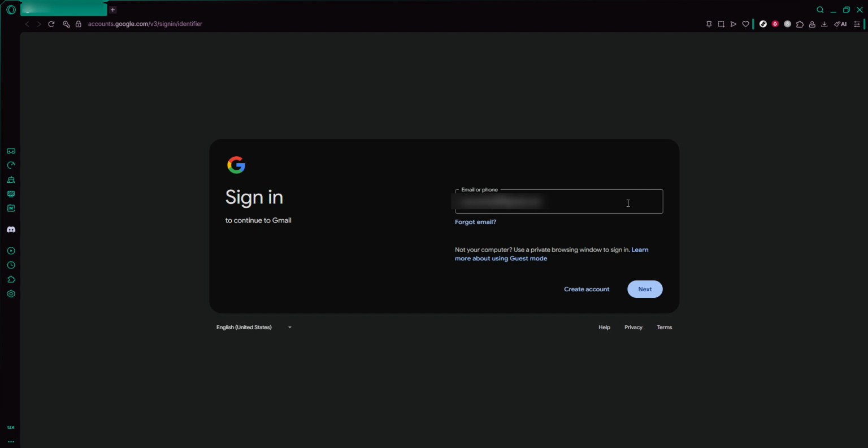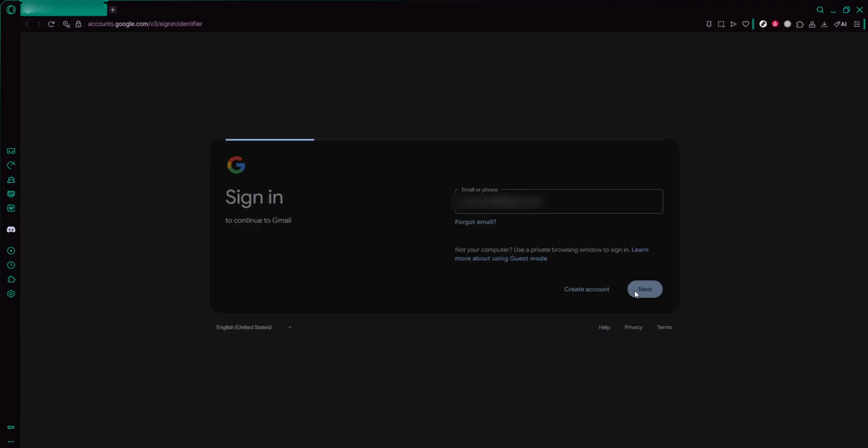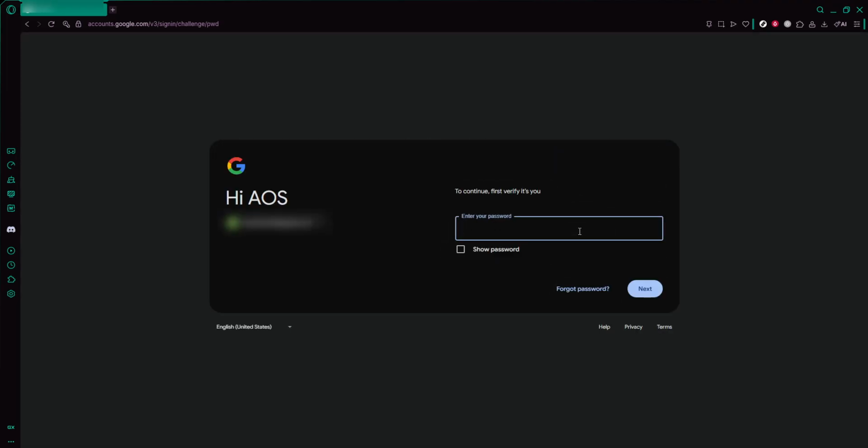When your email is entered correctly, click or tap the next button. This tells Google to move on and check which account you're trying to sign into. The page will refresh, and now you'll see a new field where you can enter your password. In the password box, type the password for your Gmail or Google account. Passwords are case sensitive, so pay attention to uppercase and lowercase letters and make sure your keyboard's caps lock isn't accidentally turned on. You'll usually see the characters appear as dots for security.